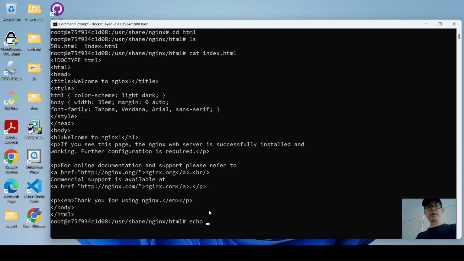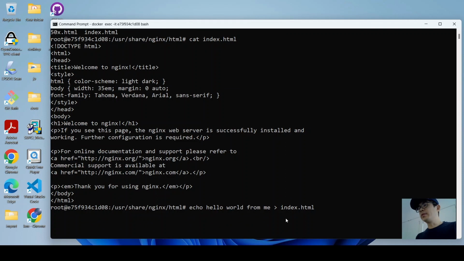So I will say echo "hello world from me" > index.html, and save it. What I'm doing here is creating another file with the same name, index.html, and within that file I have only one sentence, which is hello world from me.